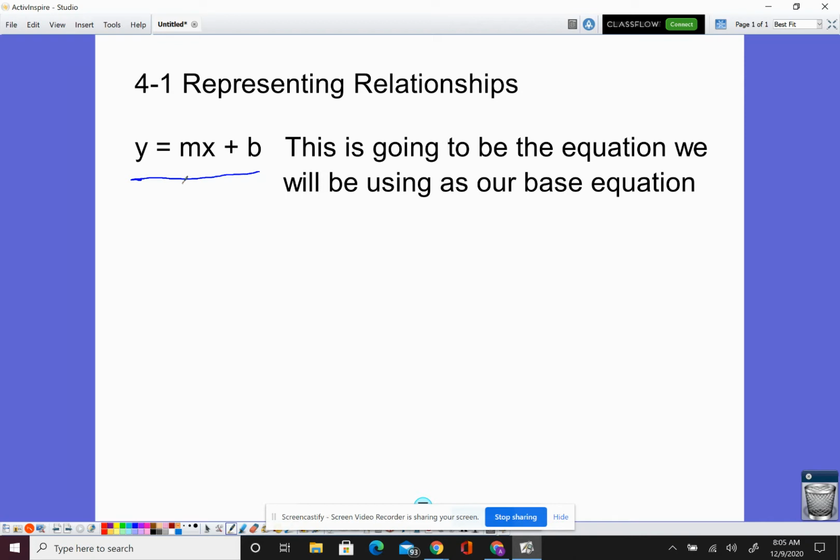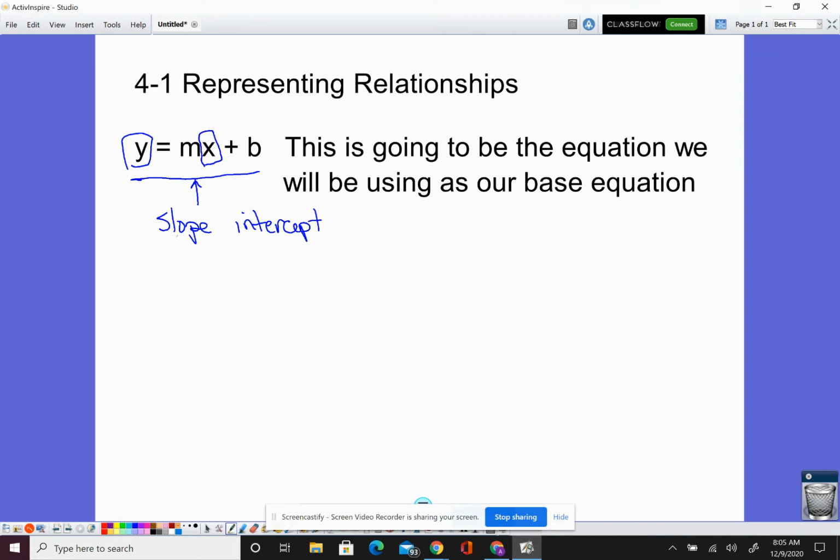So when we have this equation, it's called the slope-intercept equation for a reason, because you need the slope and the intercept in order to complete out the equation. The equation always has the x and y left in it. So this variable and this variable are always going to be there. You're going to replace the slope. You're going to replace the y-intercept.